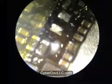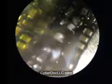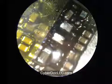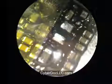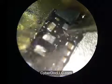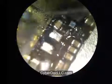A soldering iron will probably work better if you don't have a preheater. However, if you do have a preheater and an infrared station, that will also work. I'm putting back one of the capacitors that flew off earlier in the repair. So if you do damage any neighboring components, for example they fly off the board, or they're just being moved, you can always put them back where you found them, as long as they're not internally damaged.